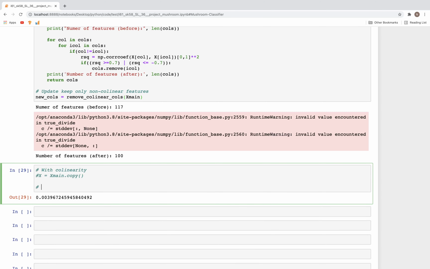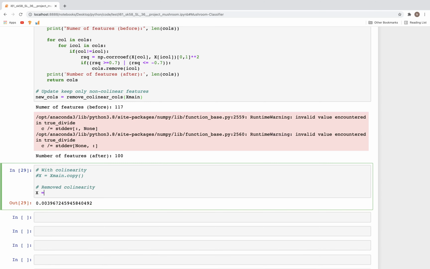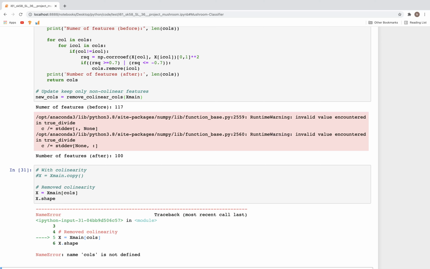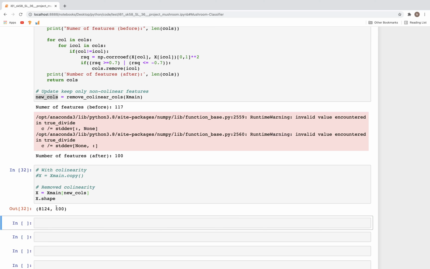And where we remove the collinearity, here I'm putting x equal to x_main with the new columns. So this x will now have only 100 columns in there instead of 117.